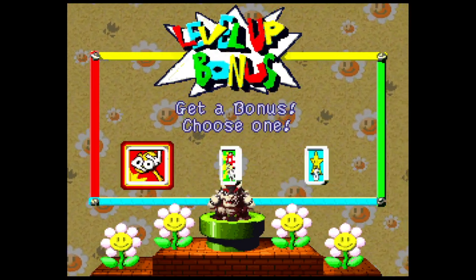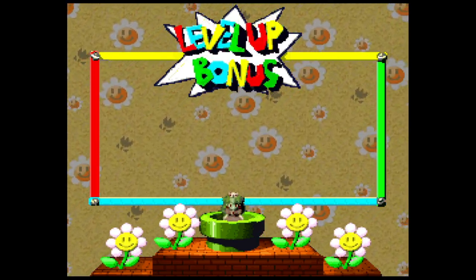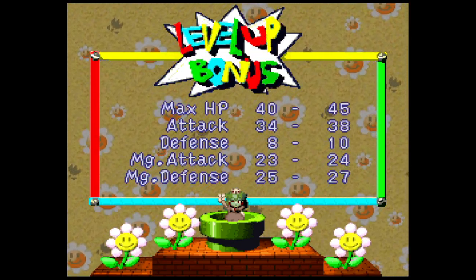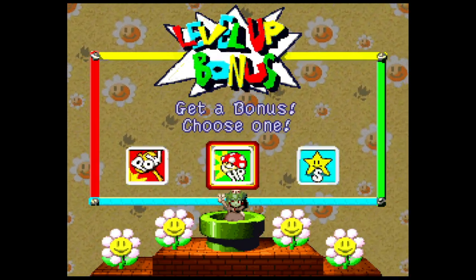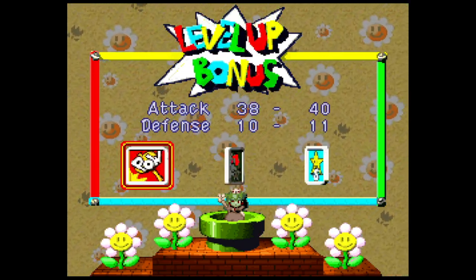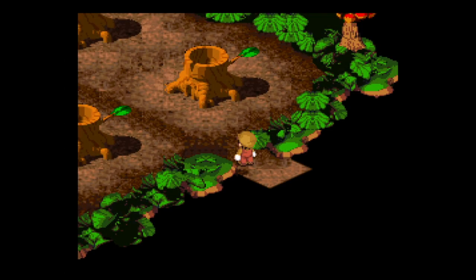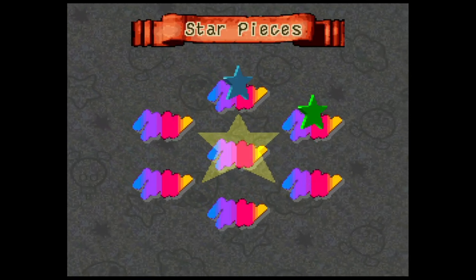Okay, well, we got some moves now. Never gonna do. Oh, and hey, we got Toadstool, I guess. Cool. Can you wear the super suit? Oh, cool. And seconds. Look at us go. It hasn't even been an hour yet.